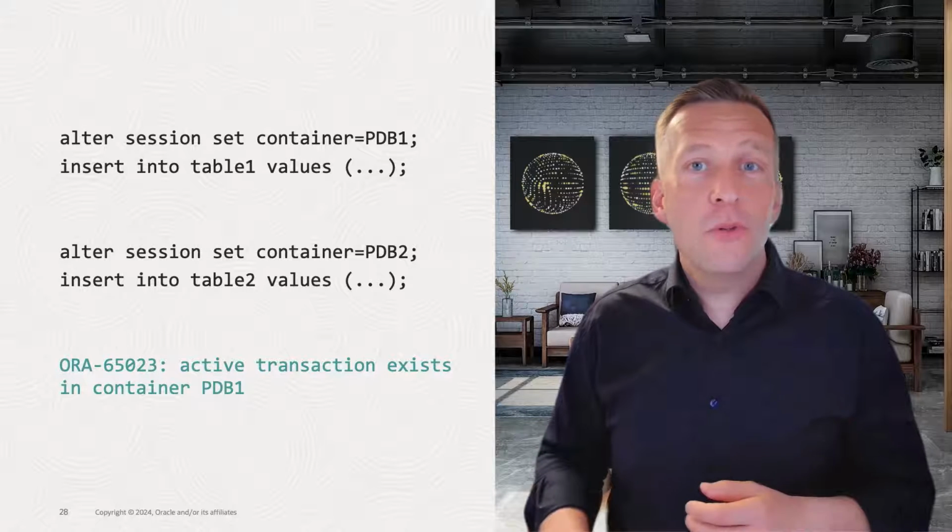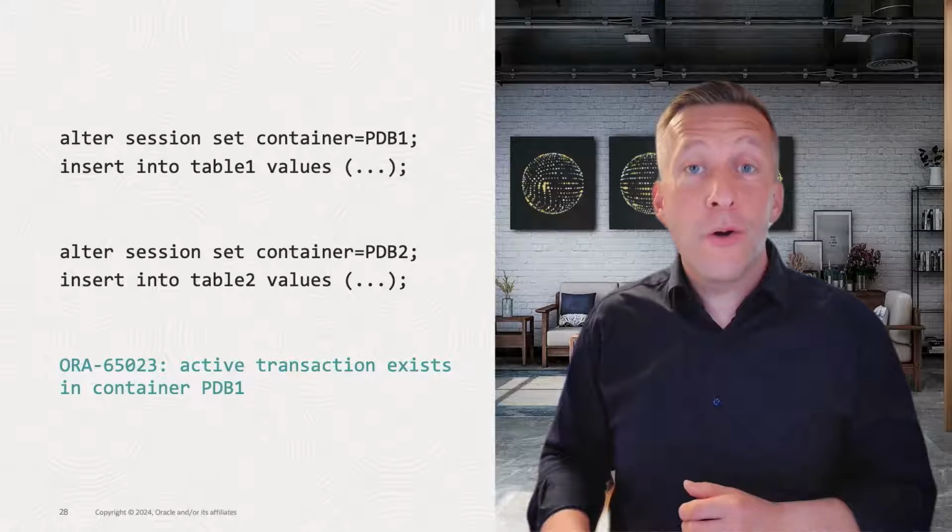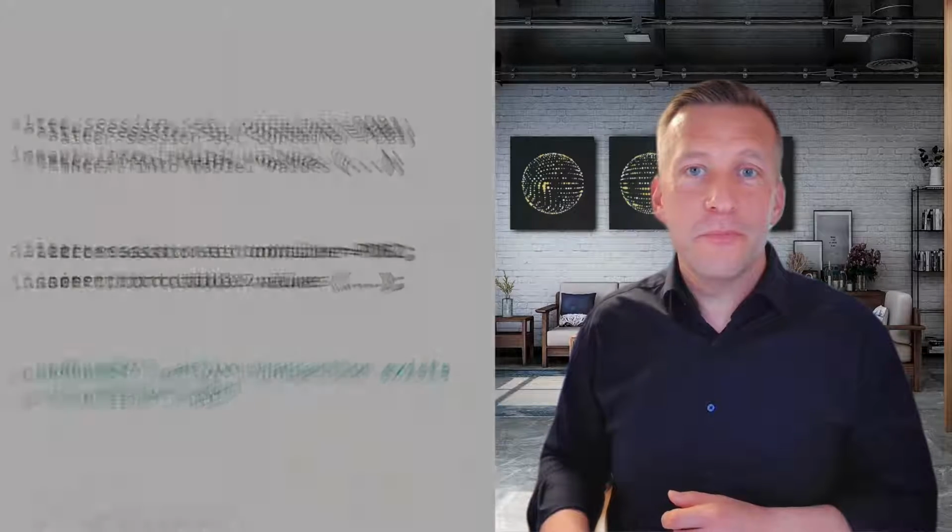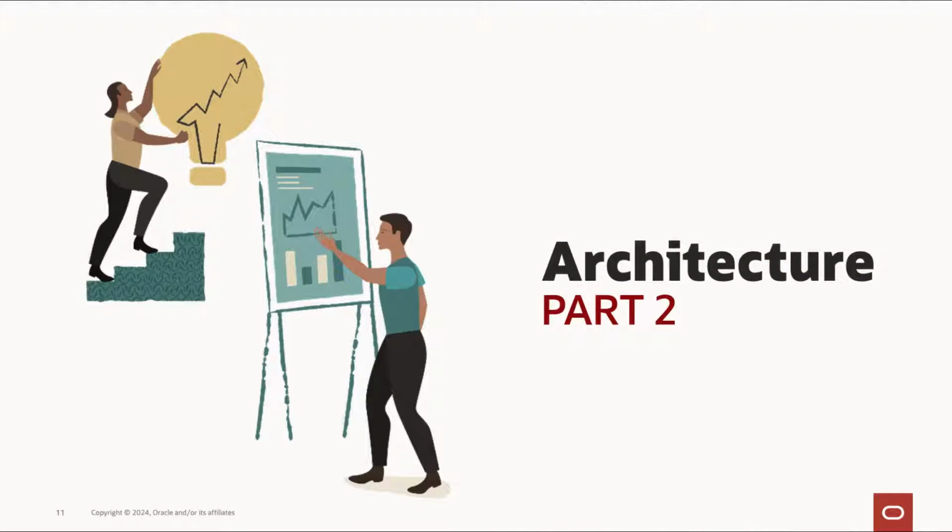I will now hand you over to Roy, who will take us one step further into the multi-tenant architecture. Well, thanks, Daniel, for giving us that overview of how the CDB architecture, the multi-tenant architecture, works at the macro level, where you have pluggable databases and container databases as entities playing together. But how do we actually implement that underneath? And how does that affect you when you're using or managing a container database with one or more pluggable databases?